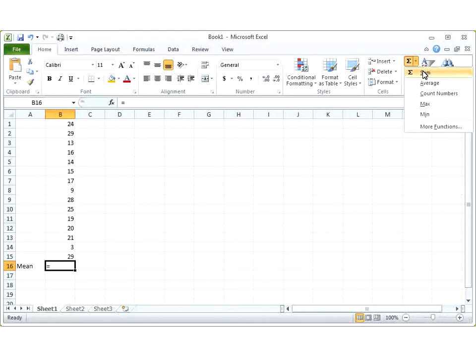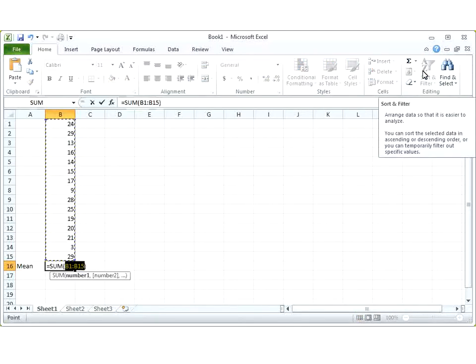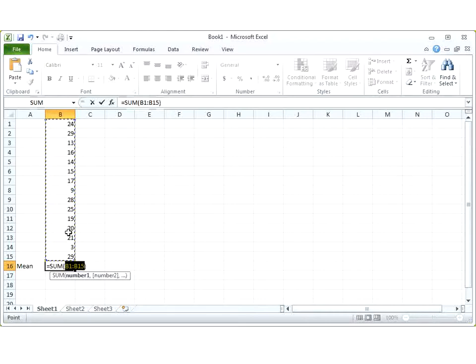I want to click on sum. And the nice thing about this program is it interpreted what I wanted, and it's telling me that everything in here is what I want to add up. Now, if it's not everything, I can click on one of these, push shift and click on one of those, and make it less than that. Or if I made a mistake and I want all of them, I push shift and click on that. Or I can change the numbers up there in the little bar.